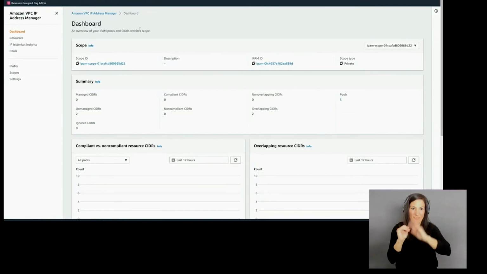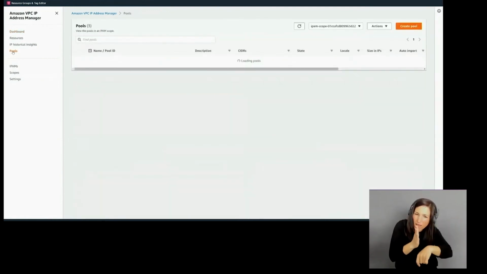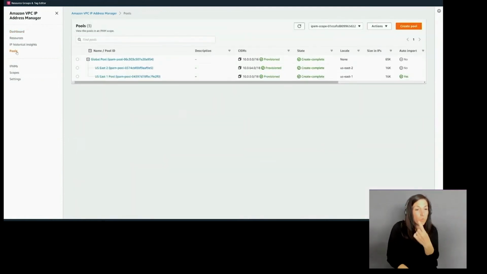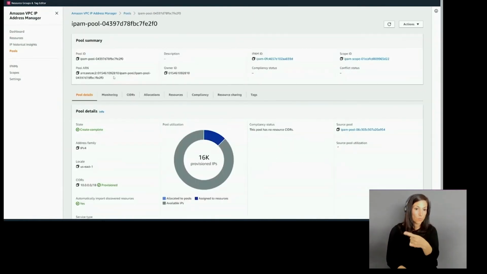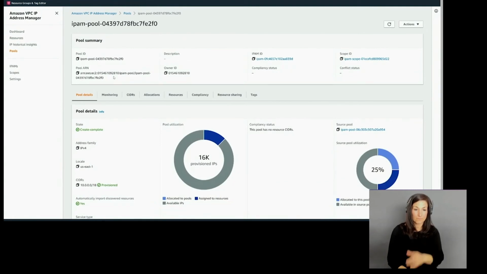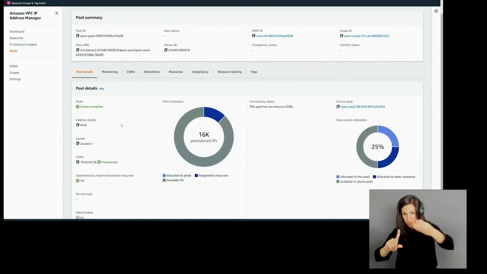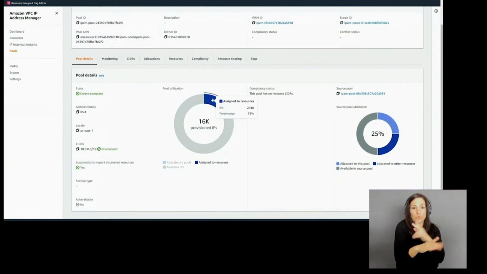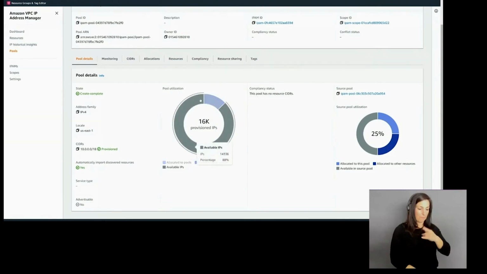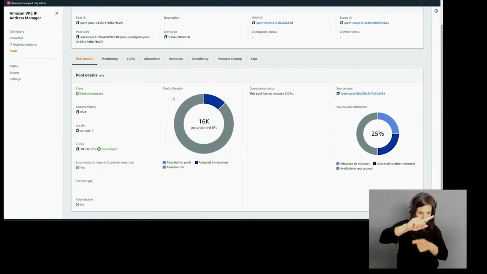So when you go to IPAM, now I can see my dashboard. If I want to see a summary of everything, I can find that here. But I do want to dive a little bit deeper and go to the US East 1 pool where we created the VPCs. So I'm going to click on the pool, US East 1. From here, I can see more information about my VPCs. At top level, I can see utilization, which is what percentage of my IP addresses have been assigned. And once this starts getting closer to 100, that's when I can go back and add more IP addresses.